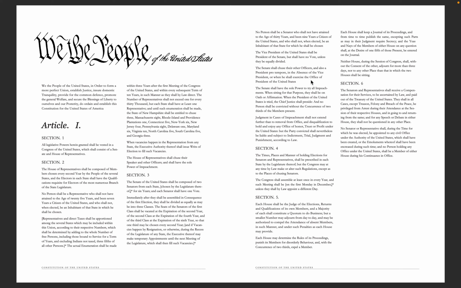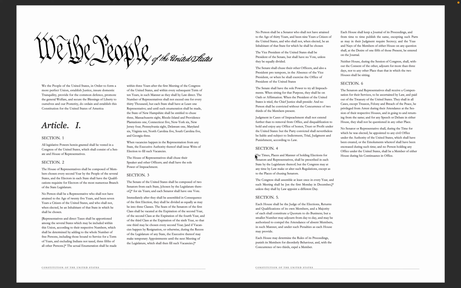The Senate shall have the sole power to try all impeachments. The House of Representatives has the sole power of impeachment, but if they impeach someone, it goes to the Senate to either convict or acquit them of whatever the House has charged that official with. Judgment in cases of impeachment shall not extend further than to removal from office, so the Senate can't jail someone or offer a capital punishment. They can only be removed from office; that is as far as an impeachment will go under the Constitution.